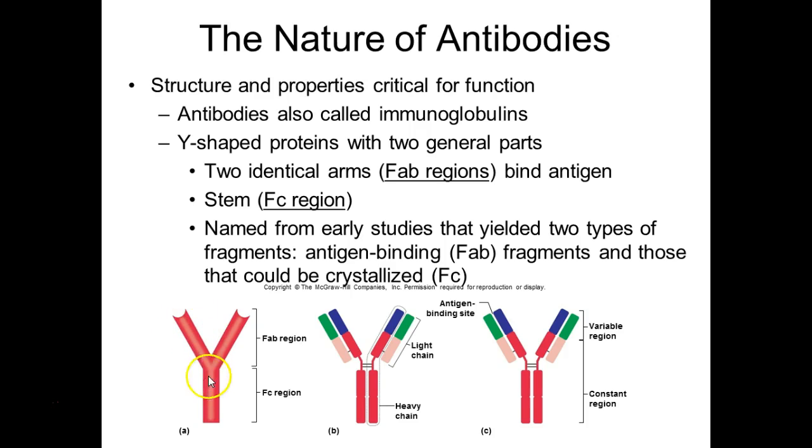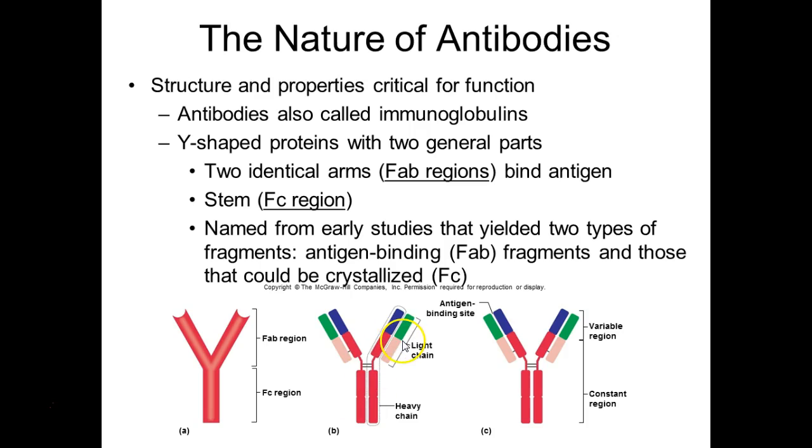But when you go into a little bit more detail, like these two drawings do, they're actually made of two identical protein segments that you have two copies of. You have this shorter segment here that's on both sides of the antibody. These are referred to as the light chains, as opposed to the longer segments you see here in the middle, two identical ones, referred to as the heavy chains.